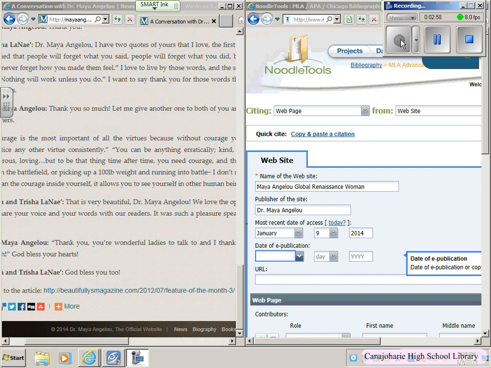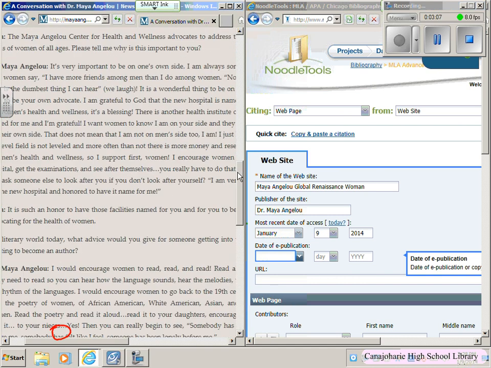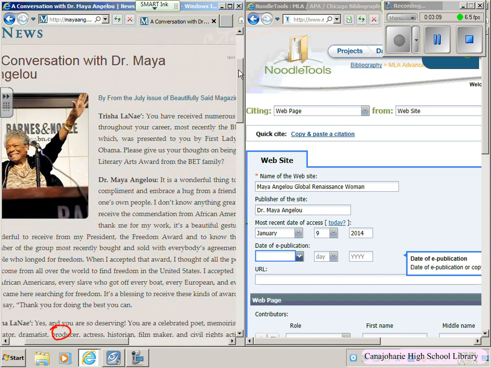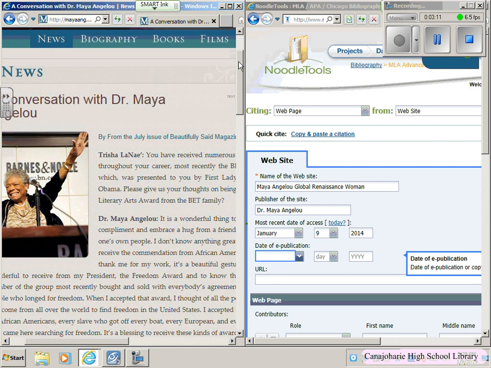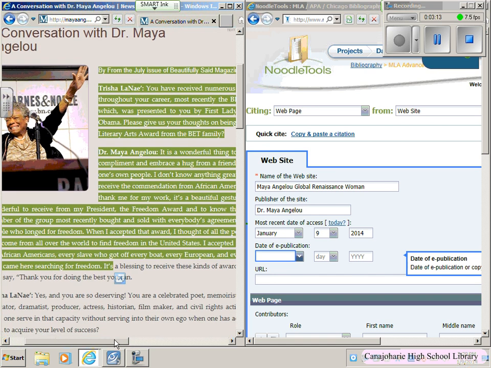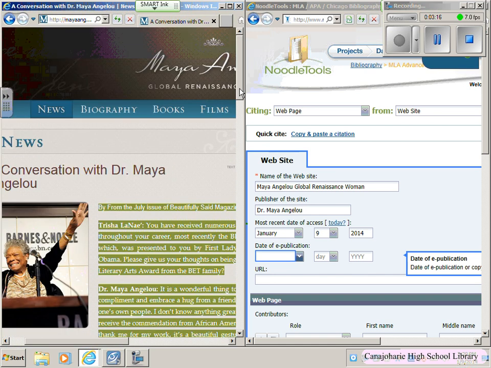Now to find that on a lot of websites can be a little bit tricky. It does tell me down here that it was put up in 2014, but check up at the top and all through the article first to see if you can figure out perhaps a better date. Usually up at the top the article date will be there.